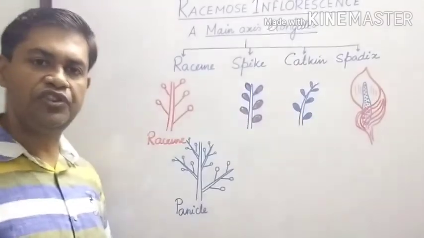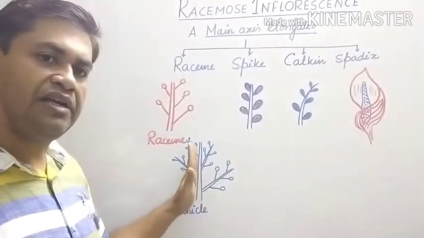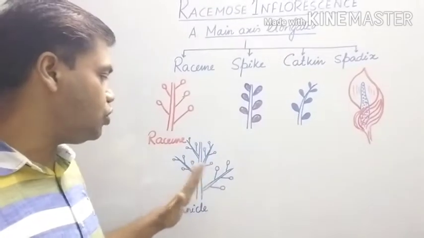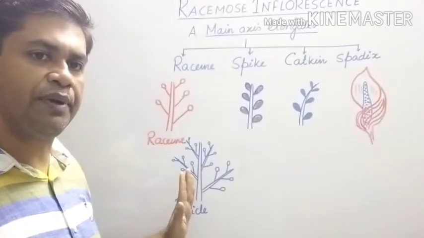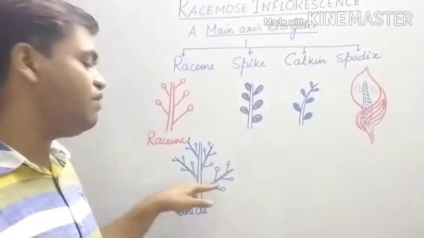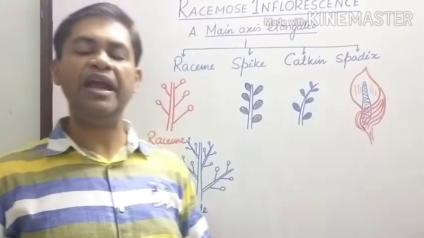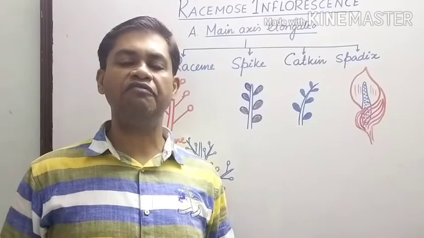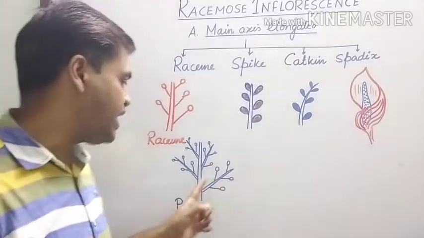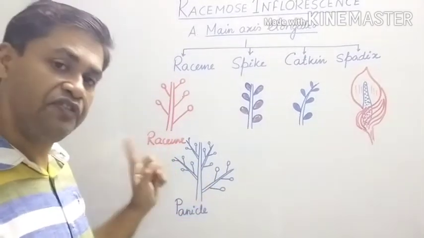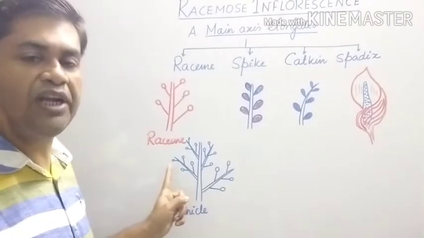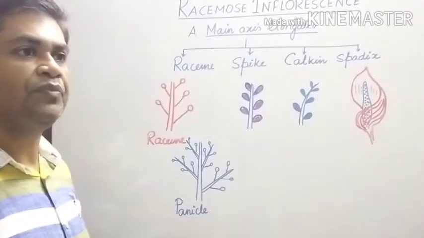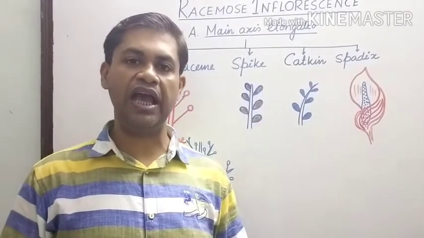But sometimes you can see that, like the raceme, the main axis is elongated without getting stopped at the growing point and also gives rise to the lateral flowers in acropetal succession, but there will be branching. The main axis remains branched, with laterals on the lateral side where the flowers are being born. This branched pattern of the same raceme is known by the name panicle. For example, in Golmohur we can get this panicle, P-A-N-I-C-L-E, panicle.